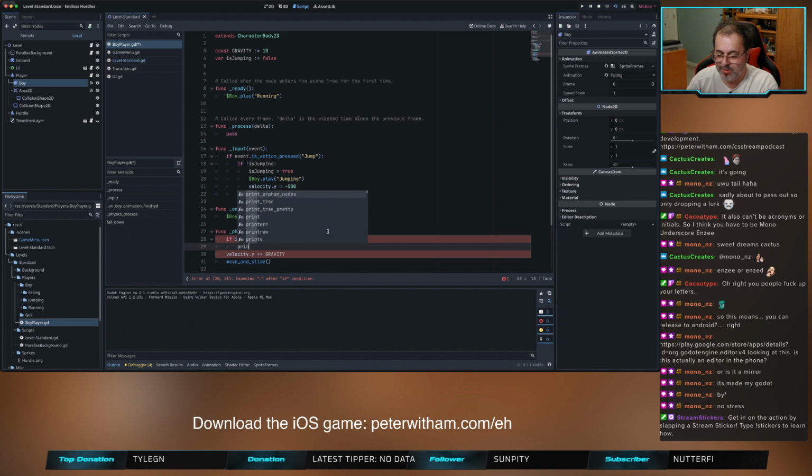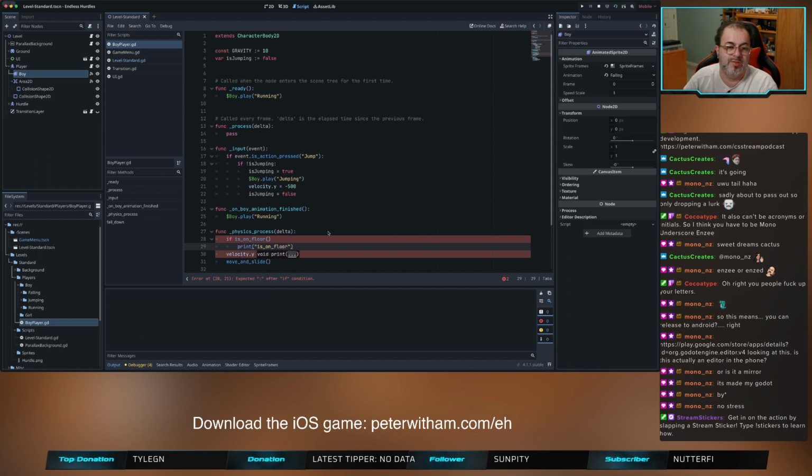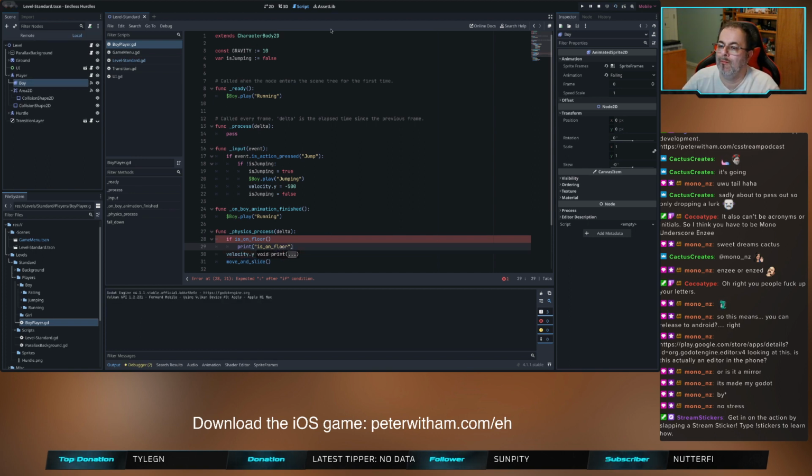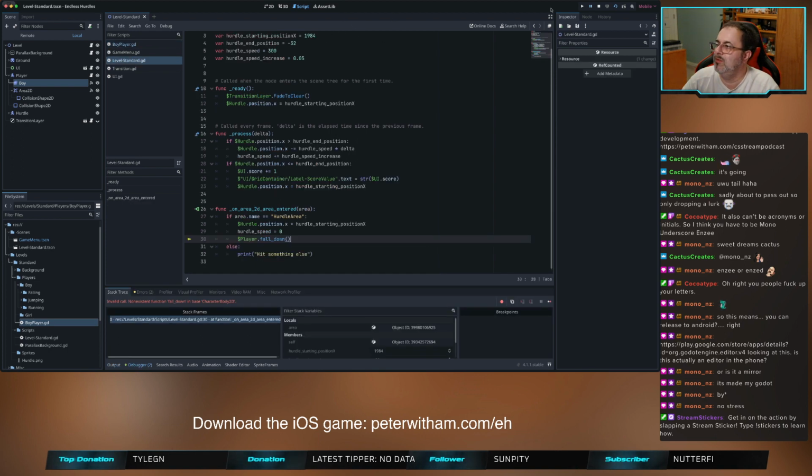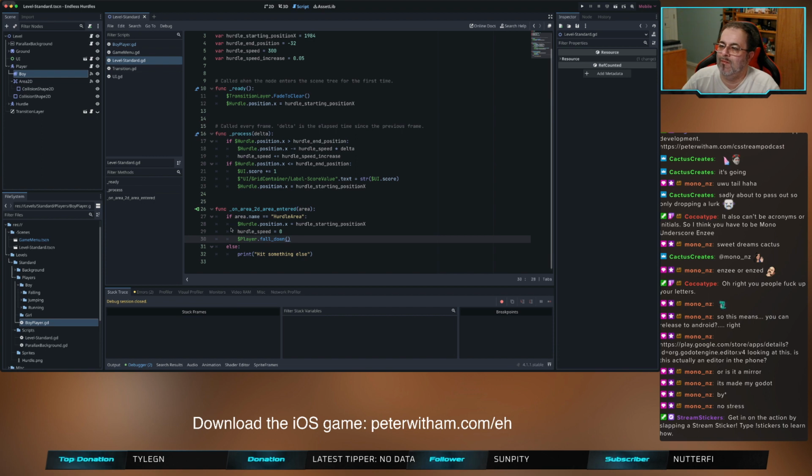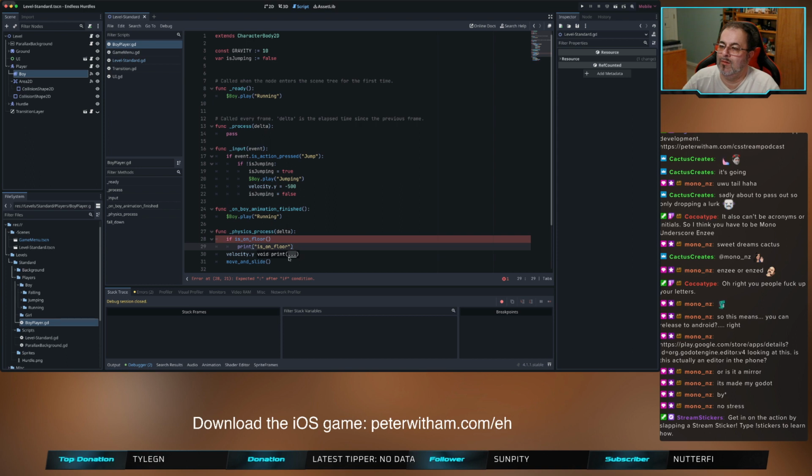Let's do this print. Let's see when this is actually happening. Oh, that's not good. Yeah, that is not good. Maybe I'm just... Oh, maybe I coded it wrong.